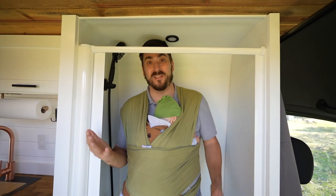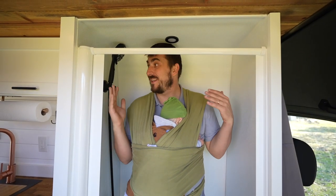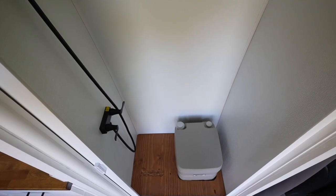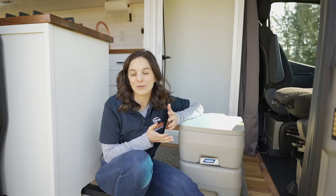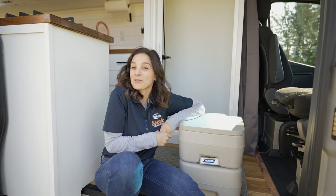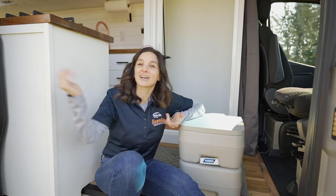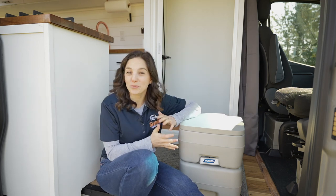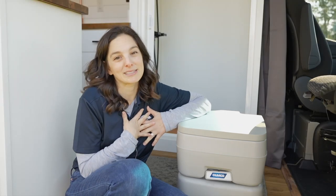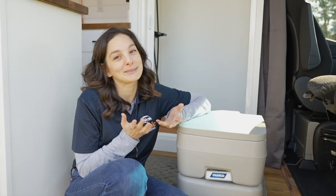Hi, I'm Emily's husband — just for reference, I'm 6'2" and I can totally fit in this shower. This is called a cassette toilet. This toilet's great because it has super thick plastic and uses RV chemicals so it really contains the smell pretty well. Honestly, if you're in the middle of the woods, you can do your business looking out into nature. This toilet is super easy to dump, but if you rent with us, you don't have to dump it — we take care of that. I mean, it's a crappy job but someone's got to do it.